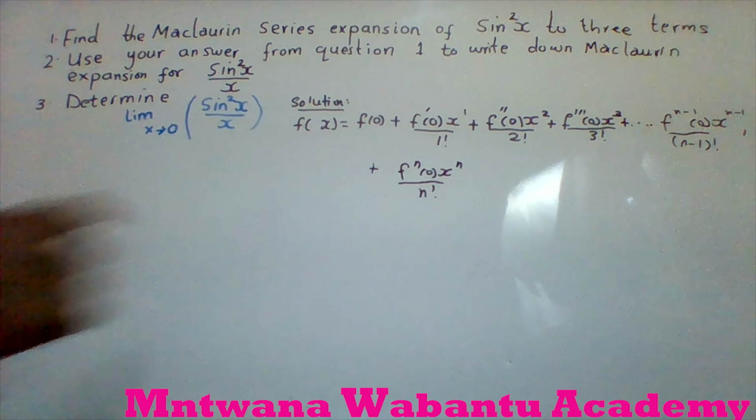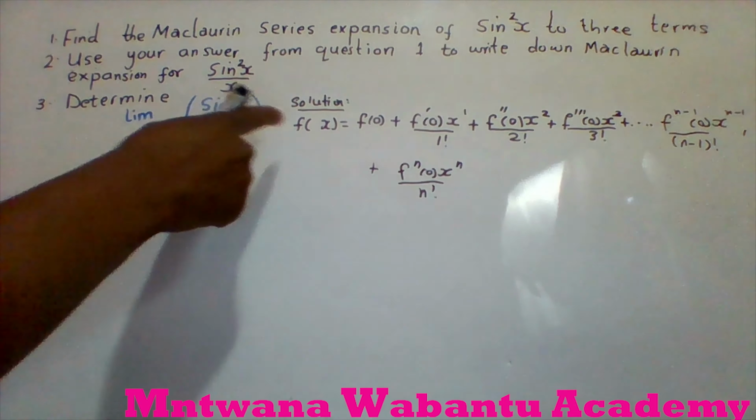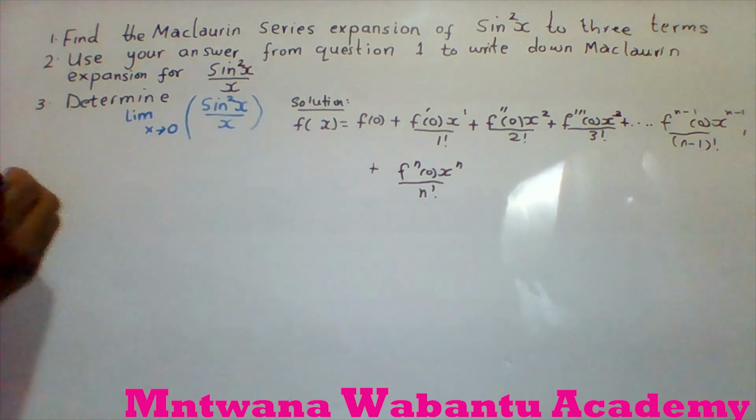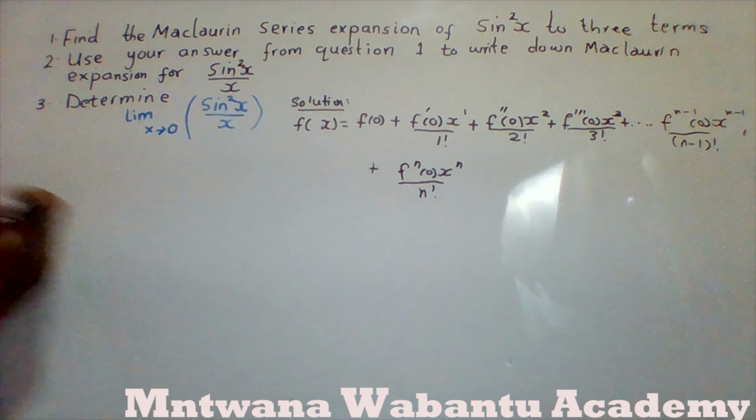You know what I'm saying? So this is what we need to do. Let's go now. For f of x, the function you're looking for, you have to expand this Maclaurin series. You have to get f of 0. So now we come here, right? F of what? F of 0.